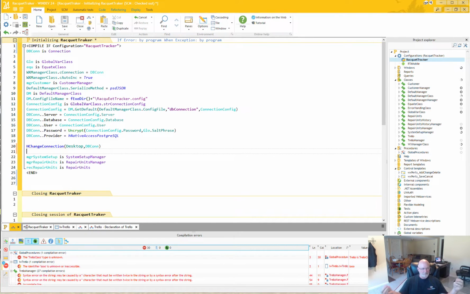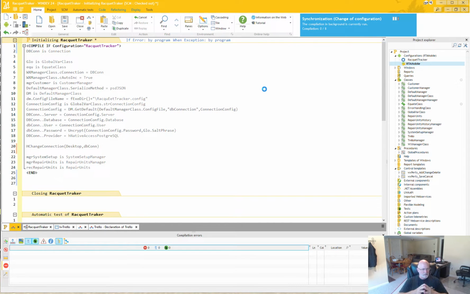How do you manage multiple connections? I may have a database in Postgres that is working with a database in MS SQL. Well, I want to keep them separate. I want to keep the tables separate. So I put them in those subfolders, and this is how I manage it. I don't have to do each individual table that way. It makes it so much easier, so much easier. This is one of the little tricks that we've got in there.